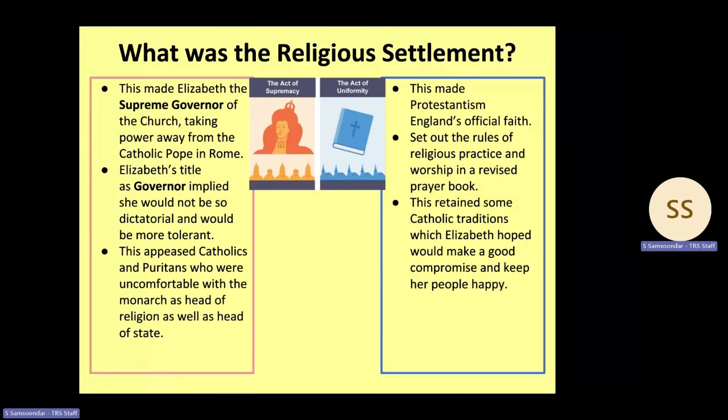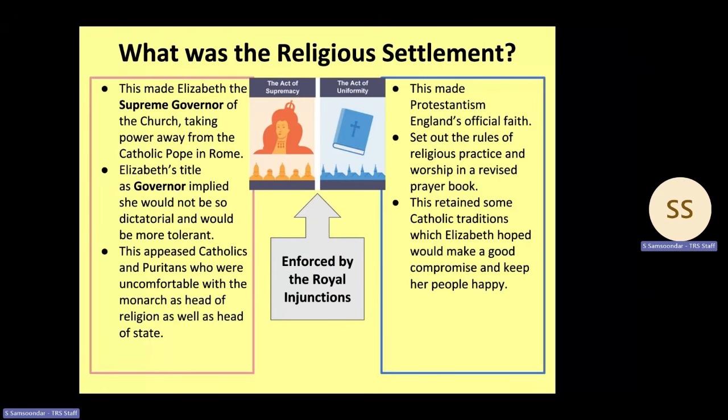The intention was that all churches should be Protestant churches, but have Catholic features like a crucifix, so that Catholics would want to still come to church. It would feel familiar to them. It would keep them on her side. So you've got those two laws. They are backed up by something called the Royal Injunctions.